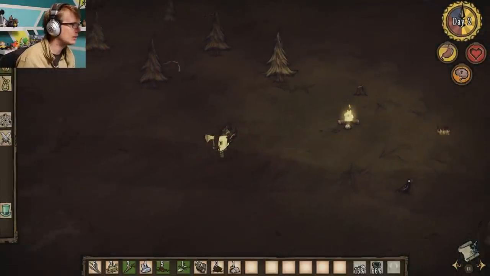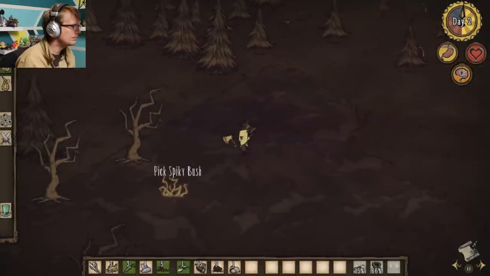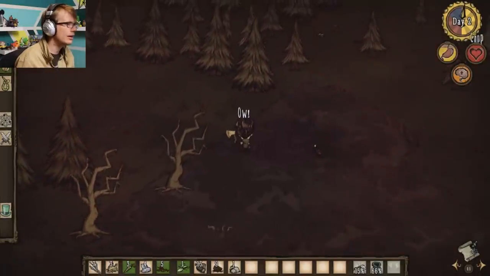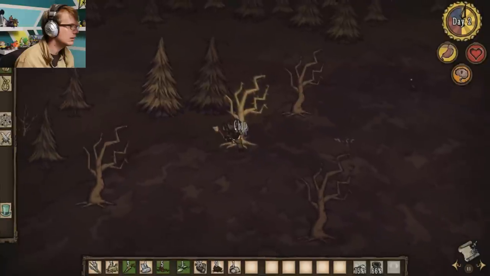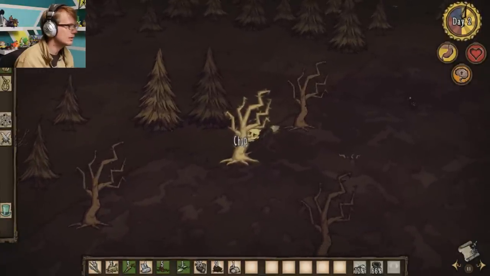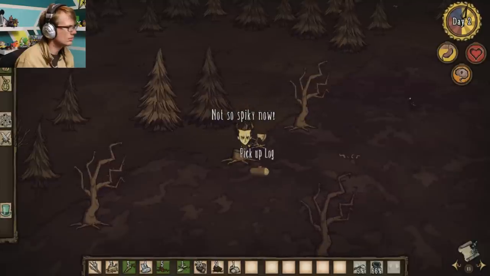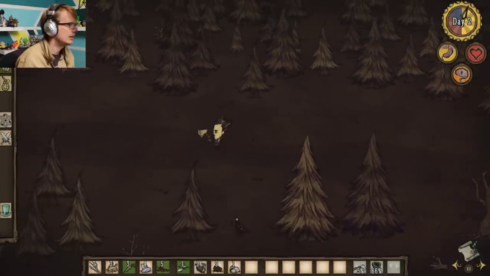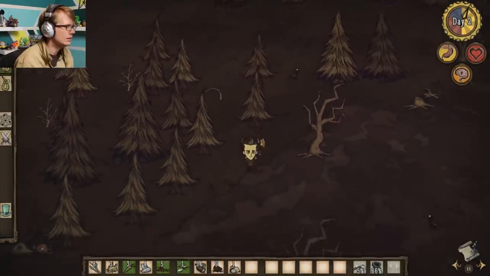Okay, let's go back to where... I guess I should go back to where we came from. Pick spiky bush. Well, maybe that's... Ow! Okay, would that hurt? Yeah, that hurt me. Are these gonna be spiky logs that I get from this thing? Pick up a log. Not so spiky now, are you, tree? Okay. I don't really know anything about the spike land.